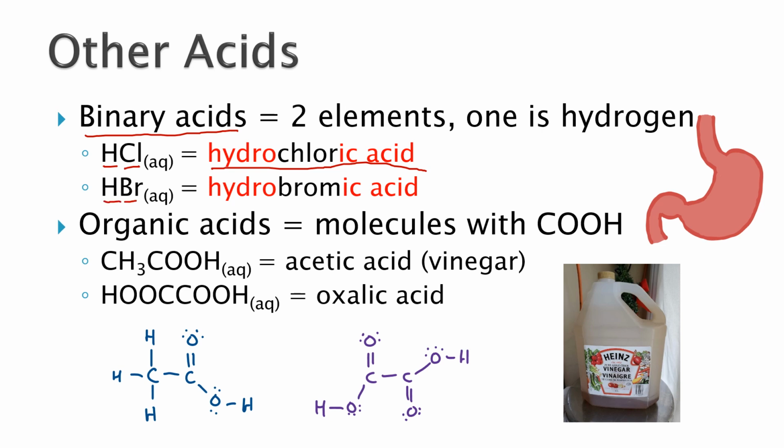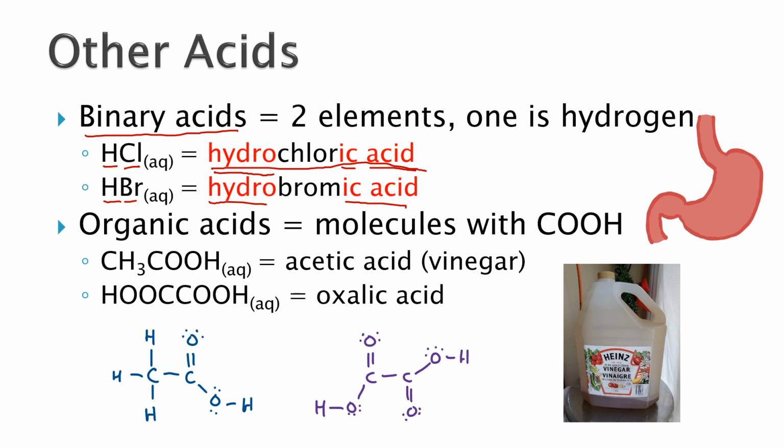All of your binary acids have this hydro prefix along with the ic acid suffix. So for this one here with hydrogen and bromine, it's hydrobromic acid, whereas the one with the chlorine is hydrochloric acid. Basically, you do that for all of your halogens, and there's a few other weird ones, like you can do it with like sulfur as well.